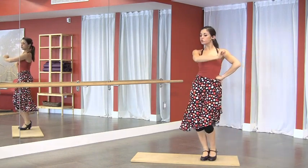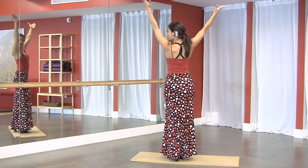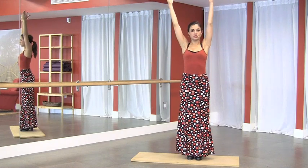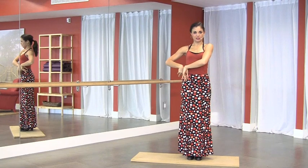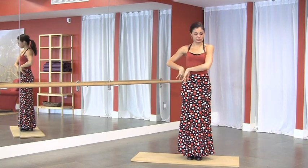1, 2, 3, face back. When we're facing back, we're going to bring both arms up as we step and in to our waist. So we're bringing both arms up through the outside and bring the hands in to the right side of the waist. So let's try it together. Both arms up and bringing it down through the center.